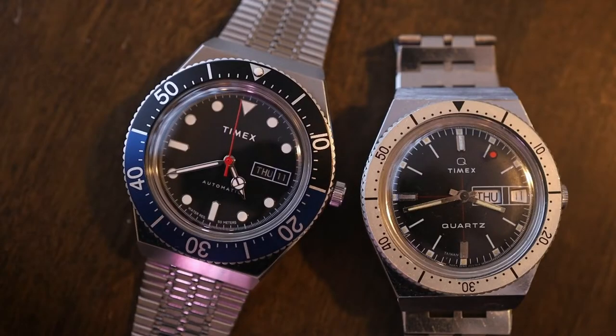The original Q Quartz series are an interesting beast — nothing like the new reissue that uses a conventional quartz module. The original one shown here uses a movement that is basically the Timex electric movement with a quartz regulator controlling the balance. Super strange. If you want to know more about the electric movements, I've made a video about them and I'll link to that down below.